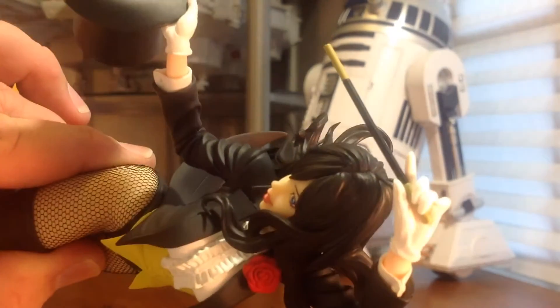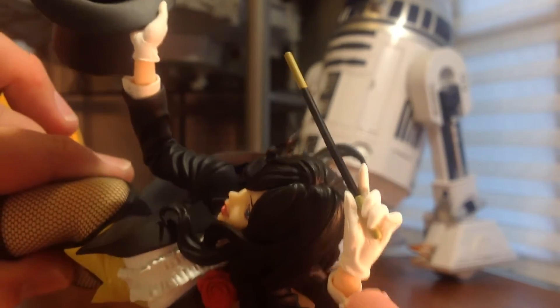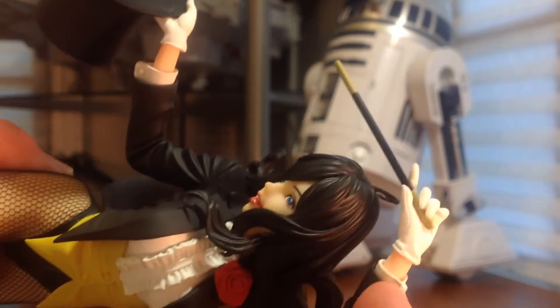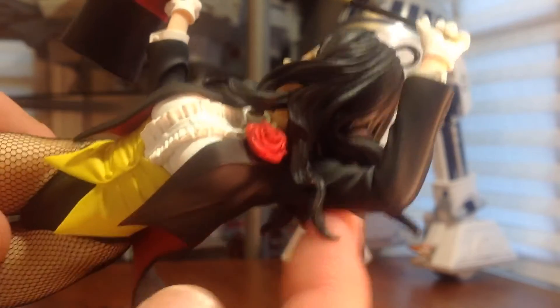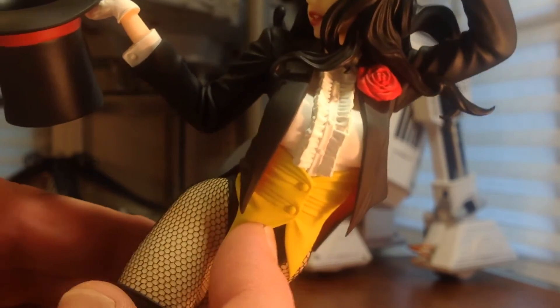As we look throughout the arm here, you can see some subtle sculpting in the glove and through the wand — just awesome. And a button here, just great sculpt through and through — through the jacket and the blouse, with the ruffles and the buttons, and the wrinkles here, the vest — just beautiful.